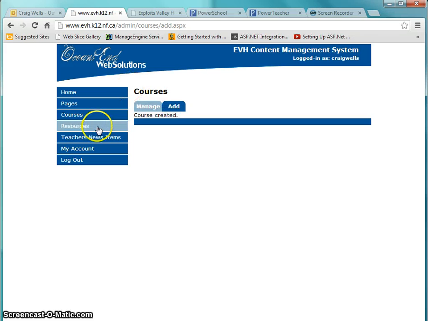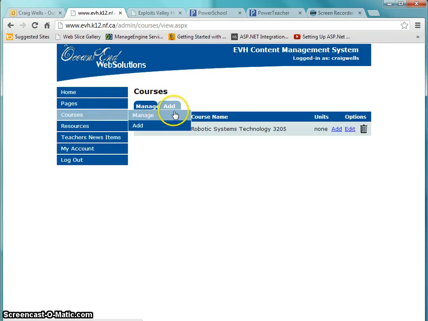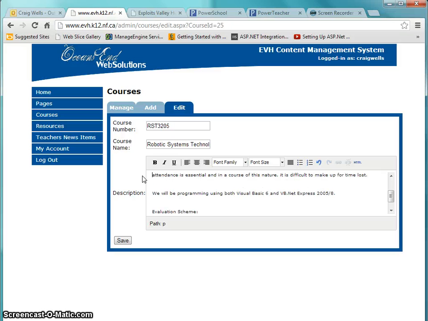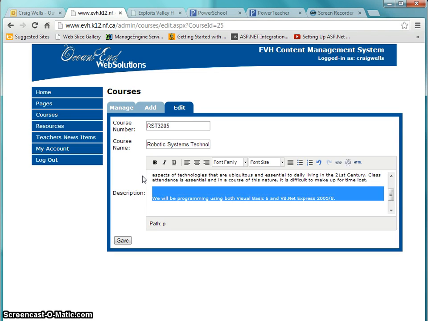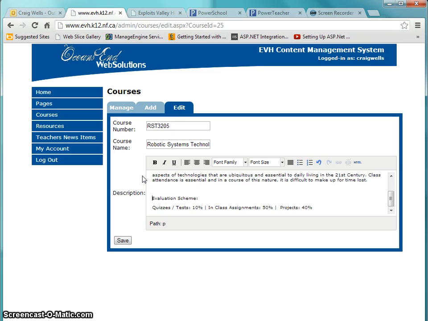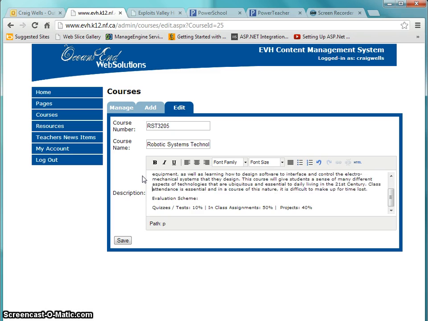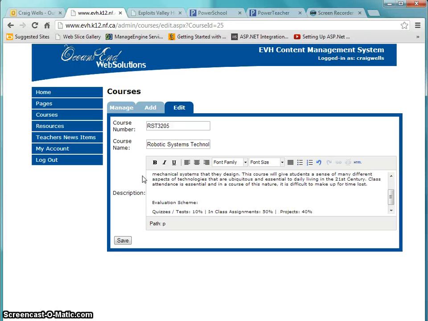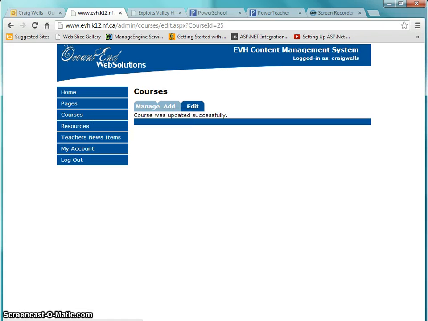For now, what we'll do is we'll actually go to courses and we'll edit that description and we'll take out that line just to show you that you can go back anytime and change things around. Okay? Notice again, I don't want this line here, so I'm just going to edit this here so it looks like this. I will have a double entry here if I don't want this double line look. To you it is actually one line of a paragraph break. Click Save, and that is updated.